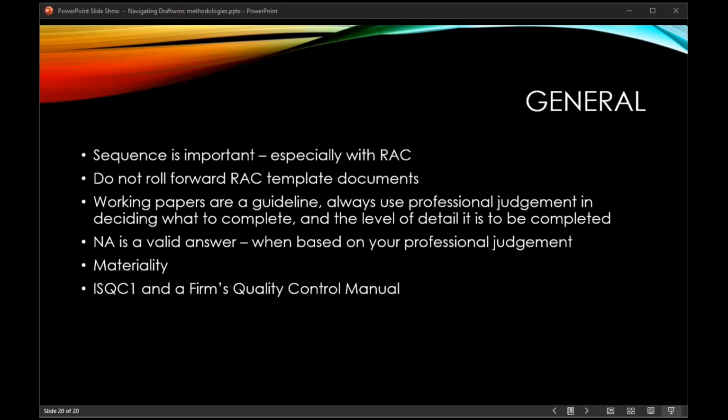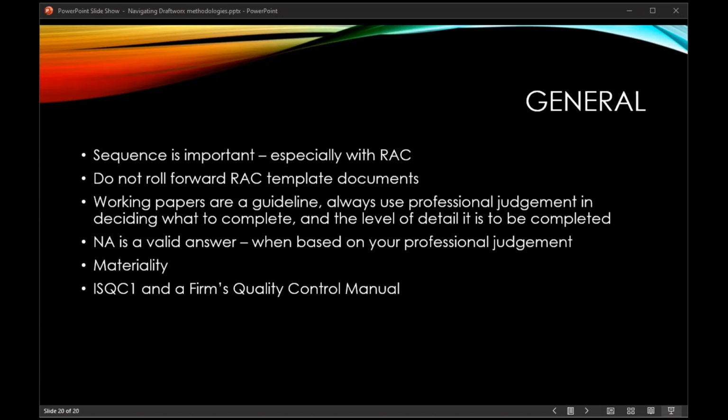On RAC, folks, please do not roll forward the RAC template documents. And that goes especially this year with us bringing in the big change of the ISO 540 and with the new procedures that we're bringing in. If you roll forward the template documents, you will not get these updates year on year, and that could result in issues in the file where named ranges get lost, we get hash ref errors, and all sorts of stuff starts happening. The only documents you should roll forward in RAC is your own working papers that you want to use again the next year.